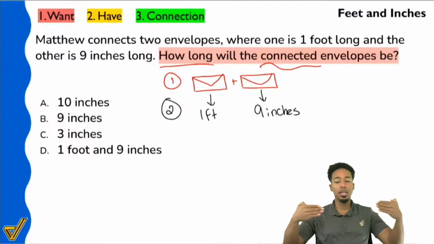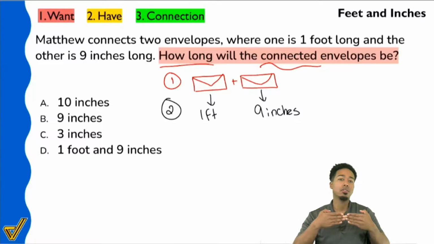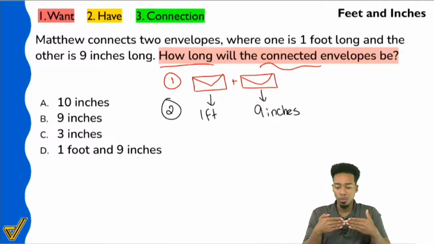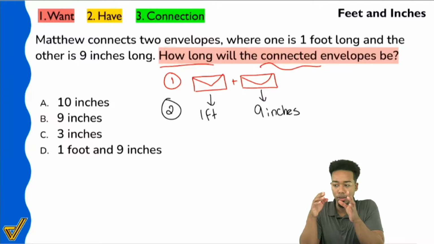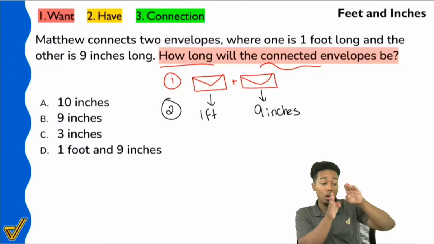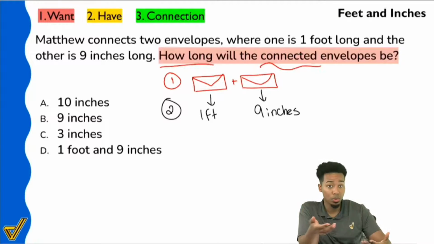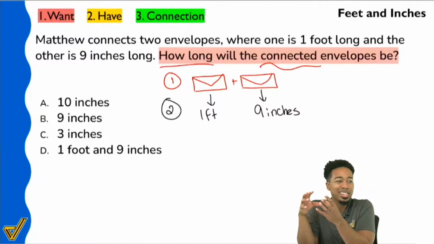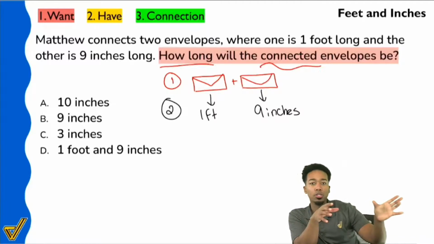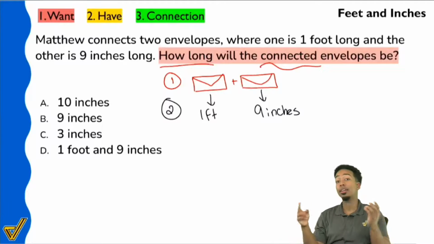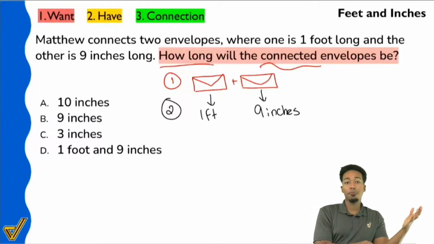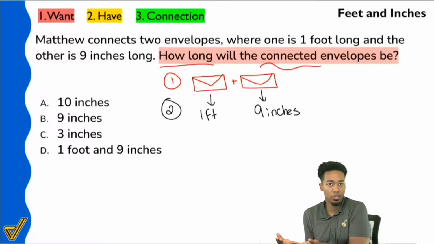Everyone, when you are connecting two things, what operation does that sound like to you? When you're connecting two things, what operation is that? Adding. It is adding. And so I want you to understand, it is, yes, about converting units, but it's also about understanding what the problem is telling you to do. Remember that converting units is like a side piece in the solution process. The converting units is not the first thing you should be looking at. The first thing you should be looking at is, what am I trying to do? Am I adding, subtracting, multiplying, dividing? And do I have to convert units to finish this?